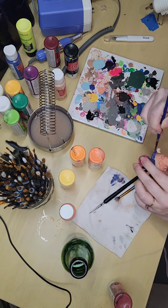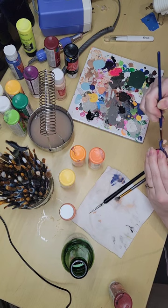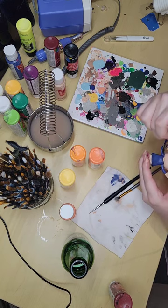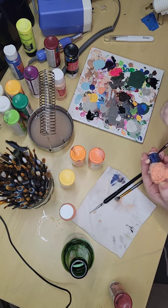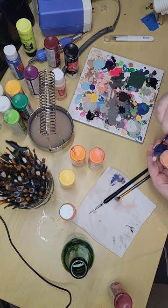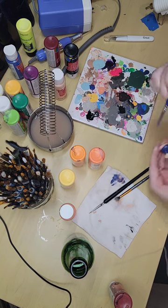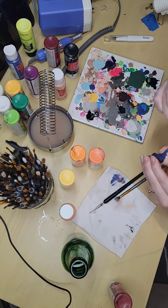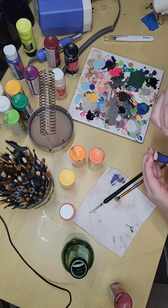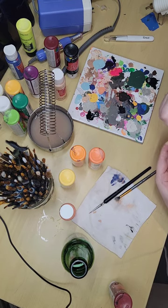Even still, there's a couple of spots that are still a little bit wet. It's a little frustrating, but they're in kind of tight quarters, so they're going to take a little bit of time to dry because they don't have a lot of airflow in those spots. Or at least that's my theory. Could just be wrong. But either way, it's those spots, and we'll just have to come back and fine tune them. That's okay.